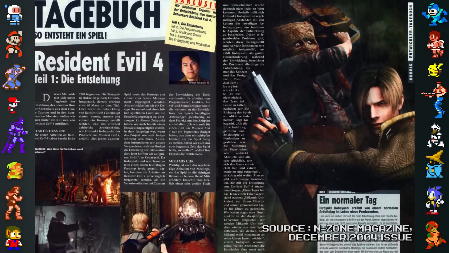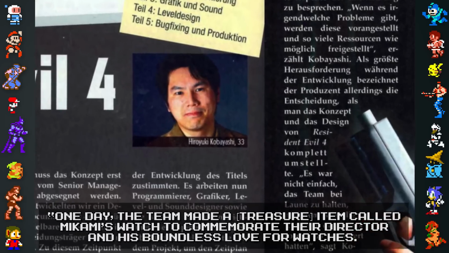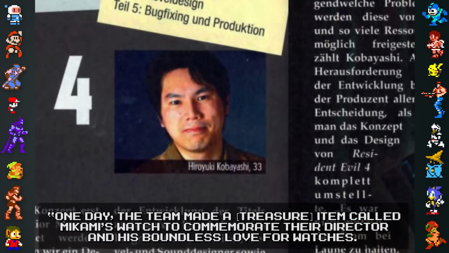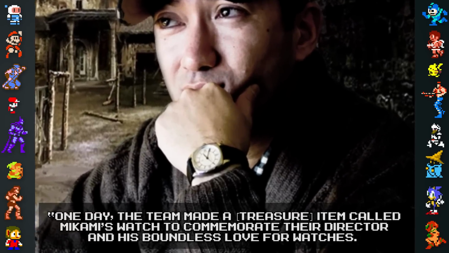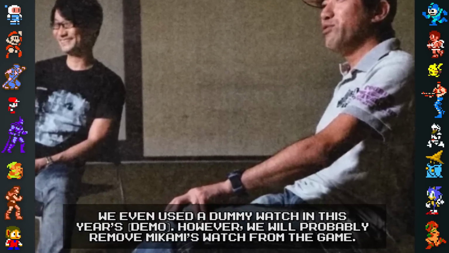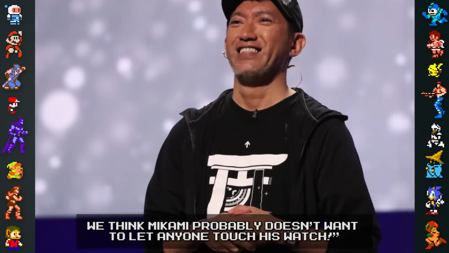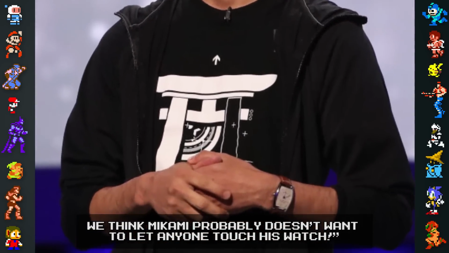In an old German magazine we had translated, the game's producer said, "One day, the team made a treasure item called Mikami's Watch to commemorate their director and his boundless love for watches. We even used a dummy watch in this year's demo. However, we will probably remove Mikami's Watch from the game. We think Mikami probably doesn't want to let anyone touch his watch."